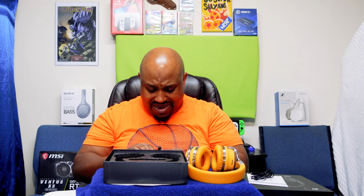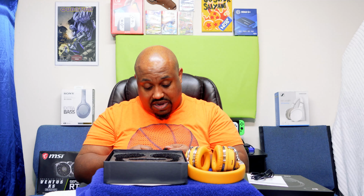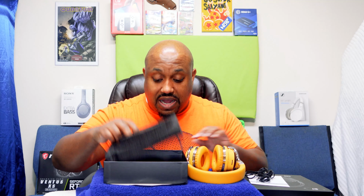It comes with a 3.5 millimeter headphone jack cable. There you go. It also comes with, it's not a USB-C charger, but a micro. I guess this is USB-A to USB micro. Is that micro? I keep on saying it wrong, but I think it's micro. Hey, let's see if anything else is in the box. Nope, doesn't come with nothing else. So there we go. That's the end of it. $33.99, what do you expect?